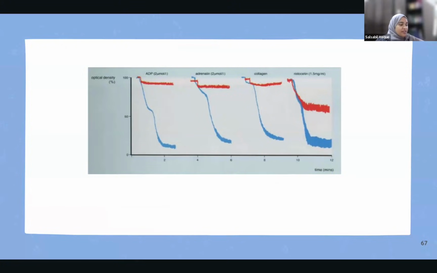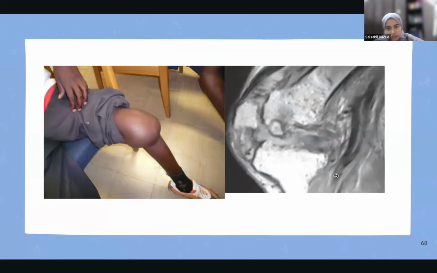Okay, all right. Those are some of the things that I wanted to mention that might come with images in OSPE and also in SAQ. So hemarthrosis, I'm thinking mainly of hemophilia. The most common is hemophilia A, which is an absence of factor 8. It can also be hemophilia B, which is factor 9. Hemophilia A and B are X-linked recessive diseases, which means that they are most commonly seen in males. So family history is very important.